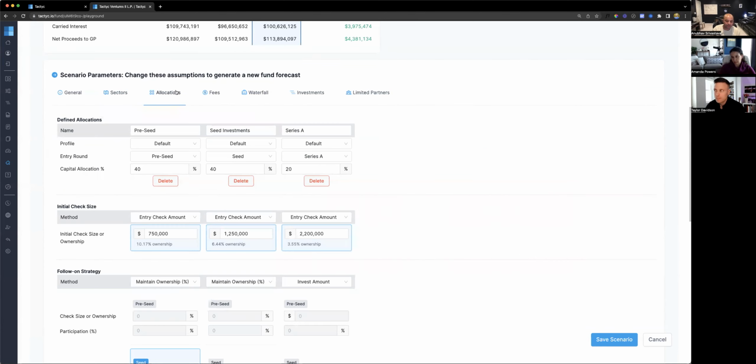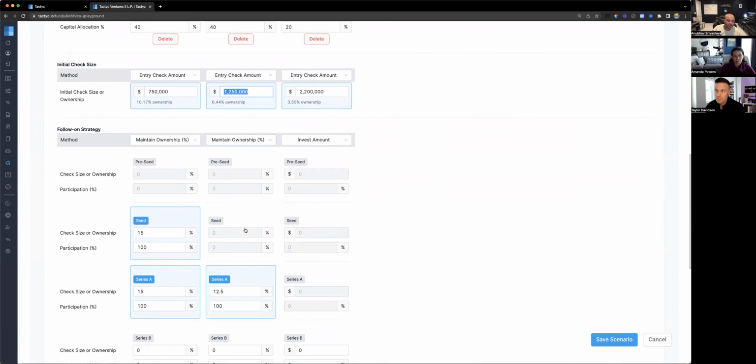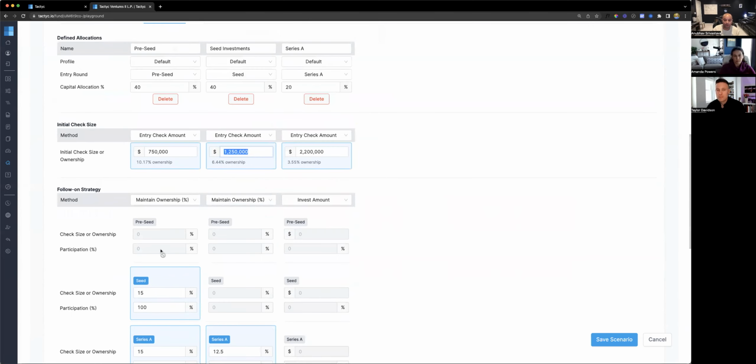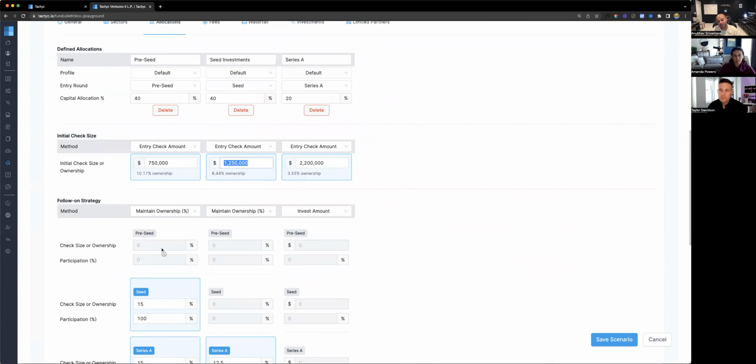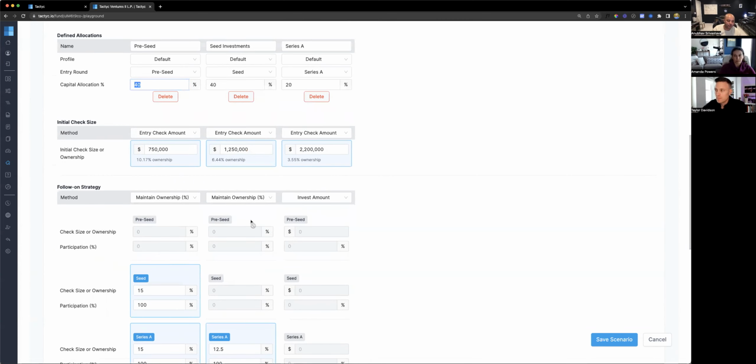Similarly, allocations, the deals you were trying to invest in before. Based on what your actual investment patterns have been, how might I change my check size amounts? How might I change my follow-on amounts going forward? And this will only apply to your future capital. So here, I've built a case where I've increased the amount of follow-ons and the amount of allocation I've put towards pre-seed. So I'm saying I'm going to be doing a lot more pre-seeds, and I've also changed a little bit of my follow-on strategy.